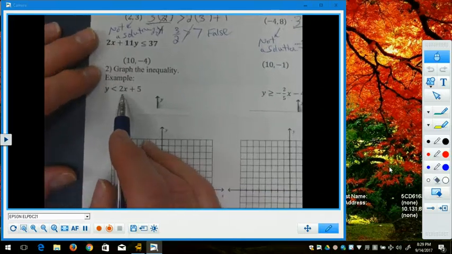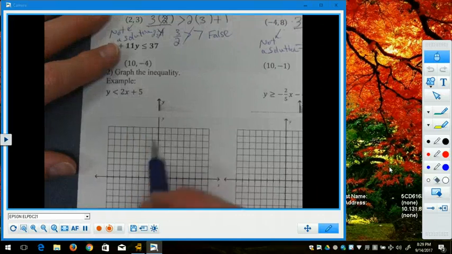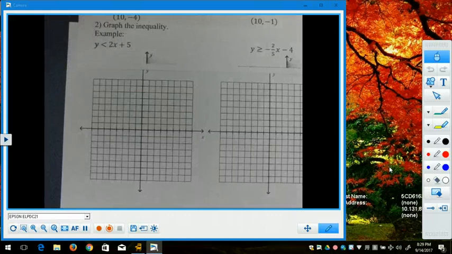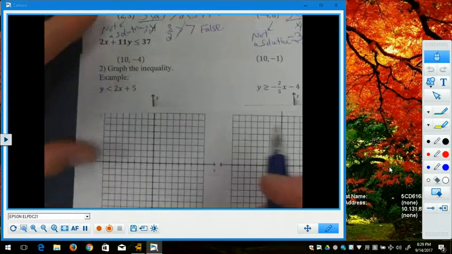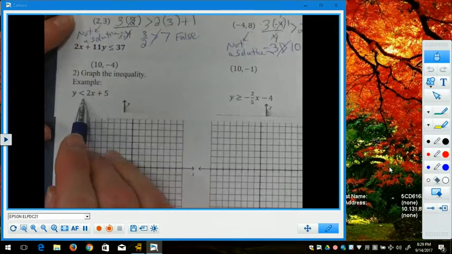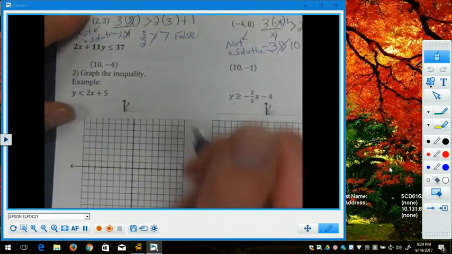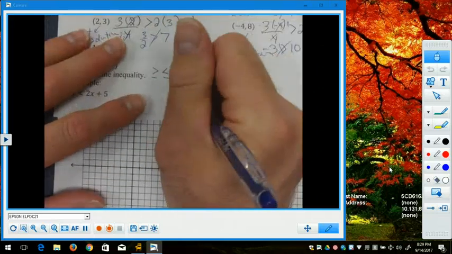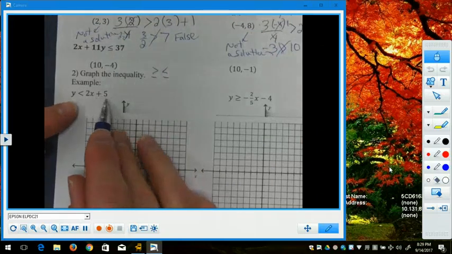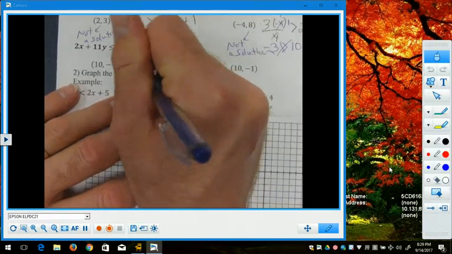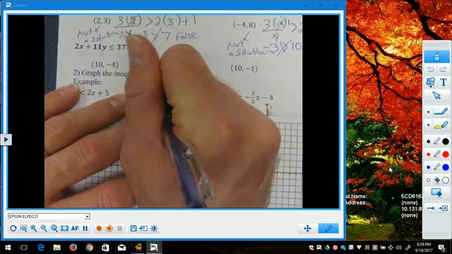Y is less than 2x plus 5, and we have this graph right here. So what I need to do, and you're like, well, I don't have any points to test. You don't want to test every point in here. When I go to graph an inequality, the steps I'm going to take: I pay attention to whether it's strictly less than or whether there's equality. If it's less than or equal to or greater than or equal to, I'm going to graph it like a solid line to start. The first step would be to graph a solid line.